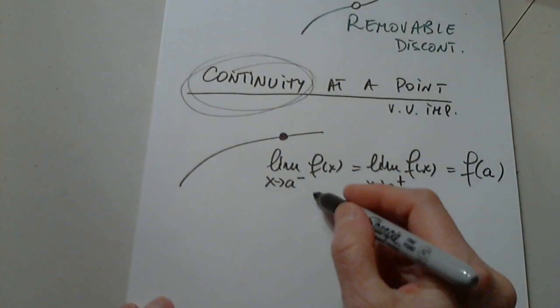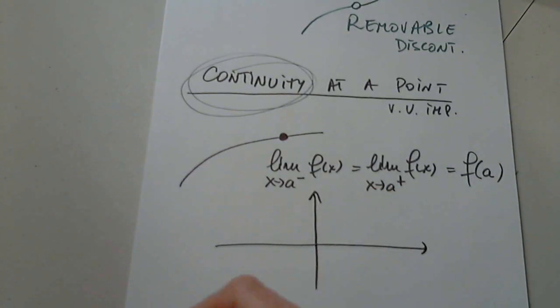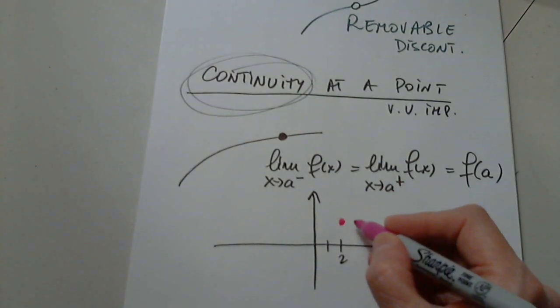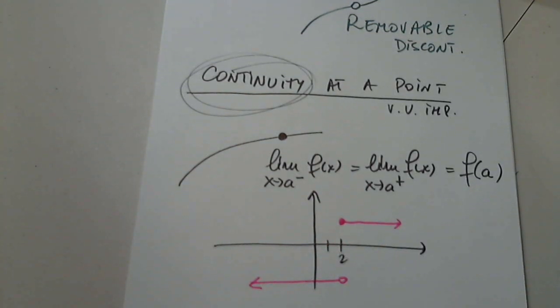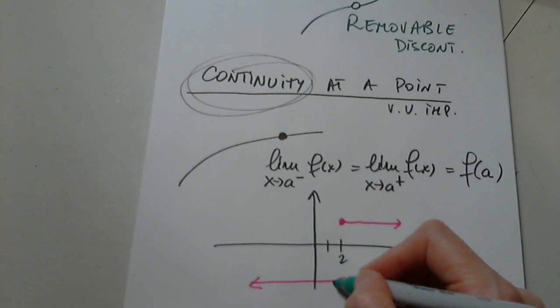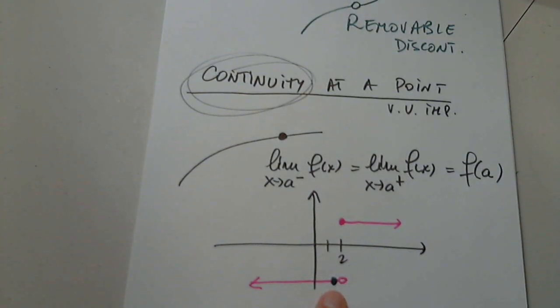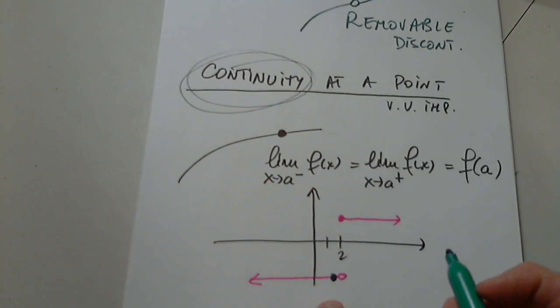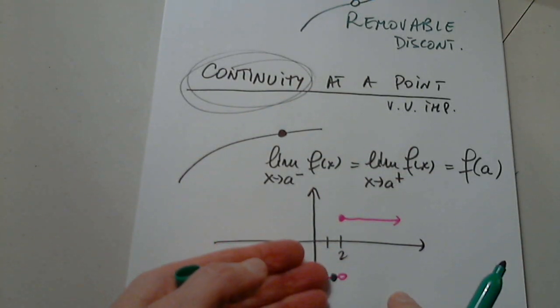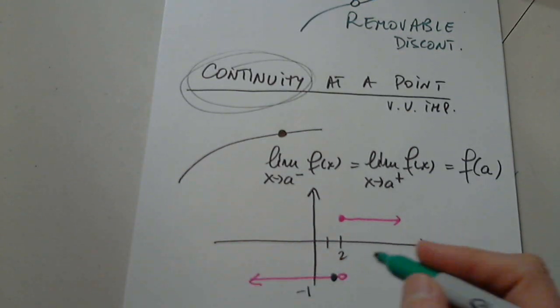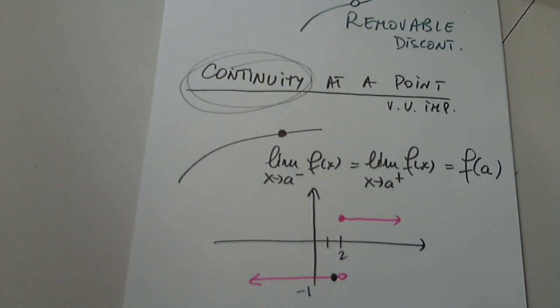So here's the graph. 1, 2. Here is the point 1.95. I couldn't hear you. Yes, both of them equal the same value at that point, from the left and the right. You mean they're both -1. The limit from the left is -1. The limit from the right is -1. The function value is -1. Okay. So yes, the answer is yes.